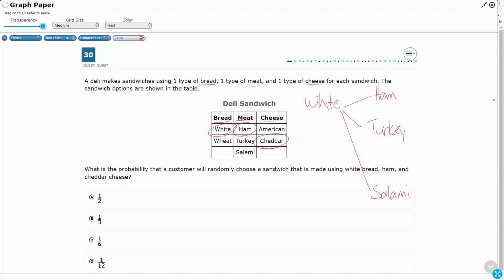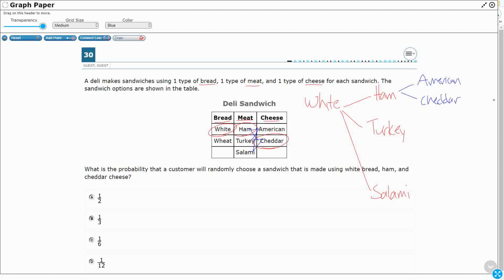Now, when we hit those meat options, let me change colors to kind of show here. Now we're picking up something else. We've got this ham can go to both American and cheddar. Same with the turkey, American and cheddar. Same with the salami, American and cheddar. So I'm going to show that right here. These are the two options, right?